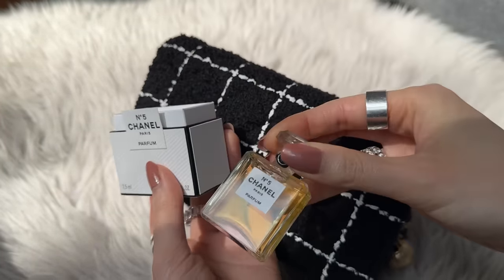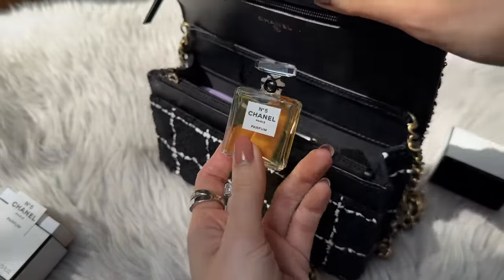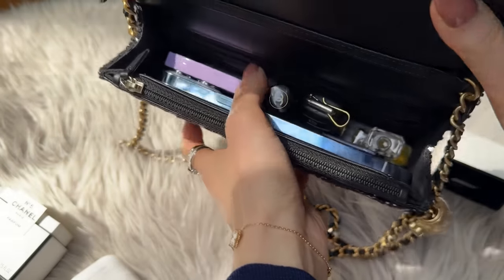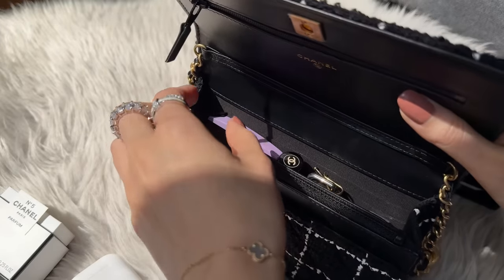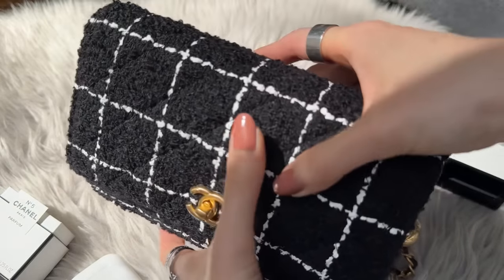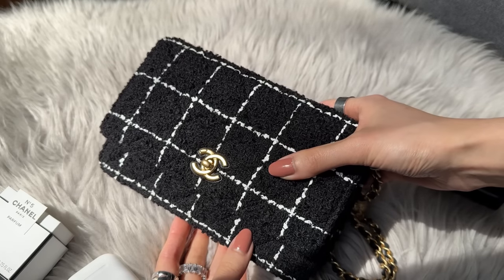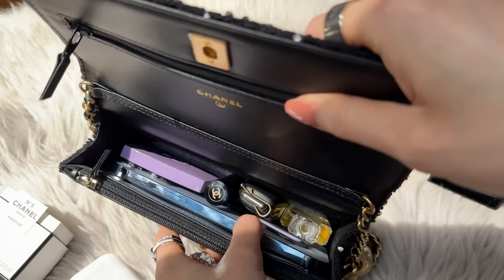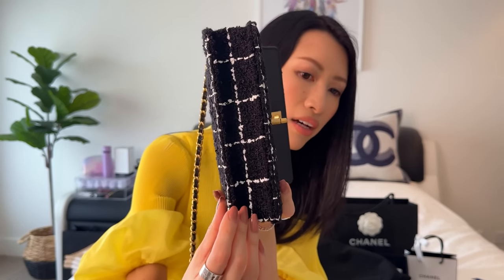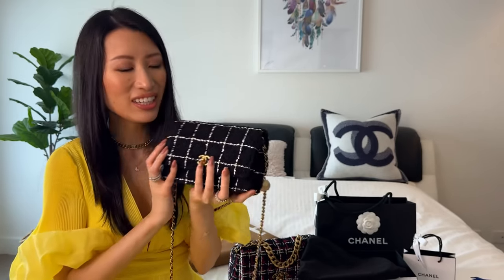Because it's a tweed bag you can probably pack a little bit more into it since it's quite flexible, whereas with leather it might show bulges a lot more. I also wanted to show you this cute little mini perfume — if you like to carry perfume in your bag, instead of your earpods case you can have the mini perfume. Where I used to wear my pink WOC without a base shaper, it really restricted how much I could fit — especially after putting my phone in, it felt like it couldn't fit anything else. But as you can see here, it can actually fit quite a lot. You just need to get a base shaper — it is really a game changer.